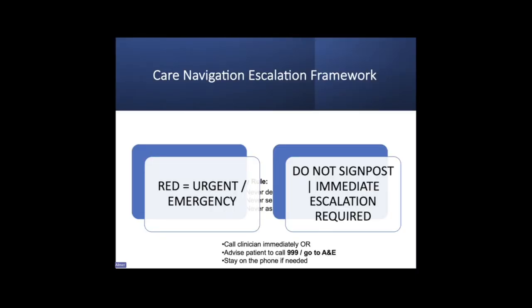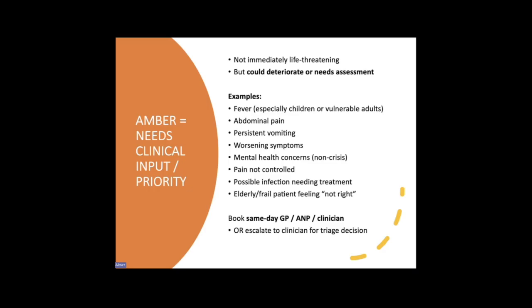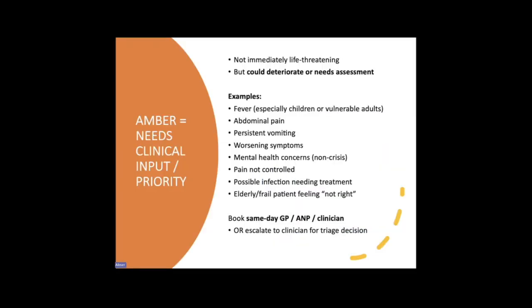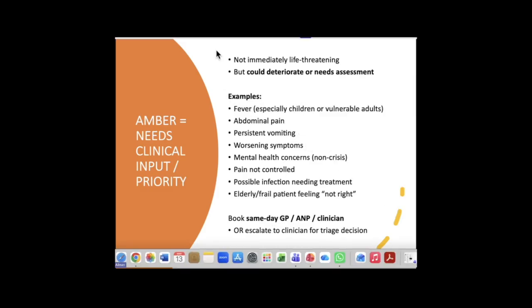So when we're escalating, amber, so we have the very severe cases, the emergency cases we know, got chest pain, they're bleeding, they're very unwell, we're escalating. Then we have the amber cases, and these are those that could potentially deteriorate, such as fever, abdominal pain, lots of vomiting, mental health. These are the ones you want to really be saying, okay, they need to see a doctor or a nurse the same day. Are there any other ones I've missed? Anything else you think would be a same day that you know of that I haven't got on here?